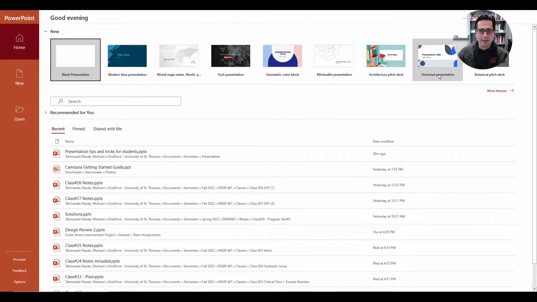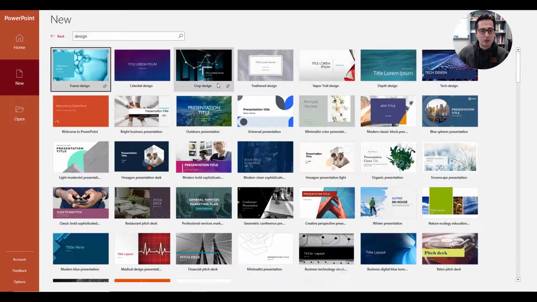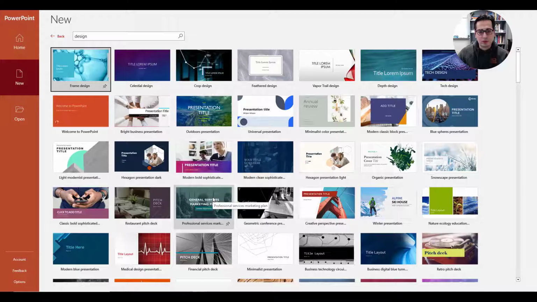Let's say that these are the themes and the templates that I'm talking about. Let's click on more themes over here, and then you can search, which is a great feature of it. Let's say that we are going to talk about design. So I'm going to quickly write design over here, and also you can select the theme over here as well, and then search. When you do that, it will show you a lot of templates that are ready for you just to tweak a little bit and put your stuff, your pictures, your words and bullet points over here.